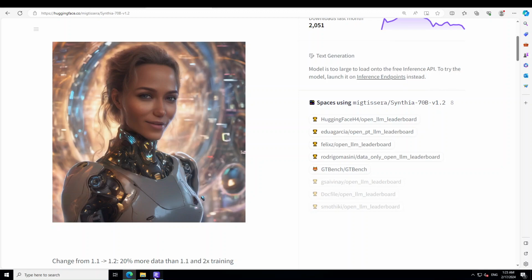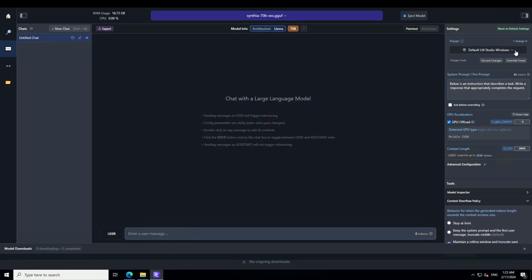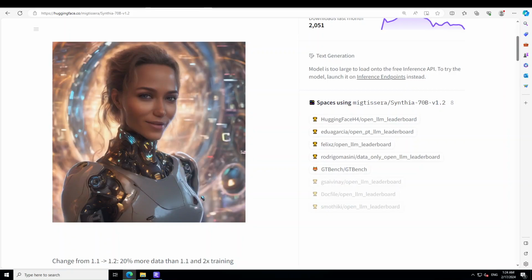The tool which I'm going to use for it is my trusted LM Studio. I already have downloaded the model and I'm going to use the quantized version of this model. In order to use the quantized version, I have just used the 2-bit quantization from Jaeger. I am sure I have the link to it.